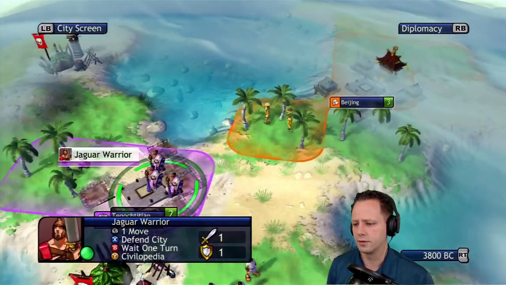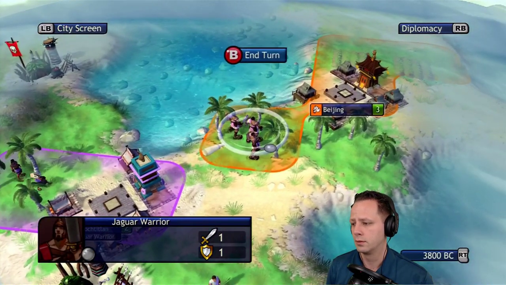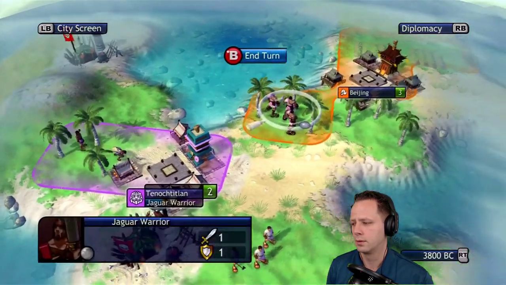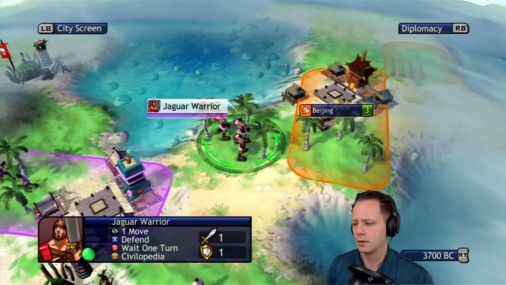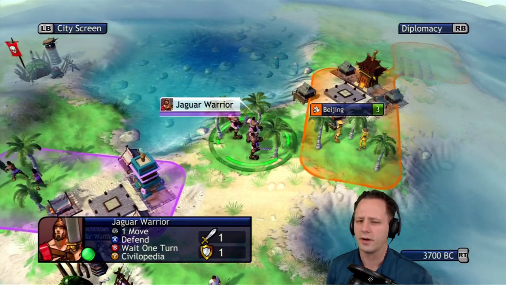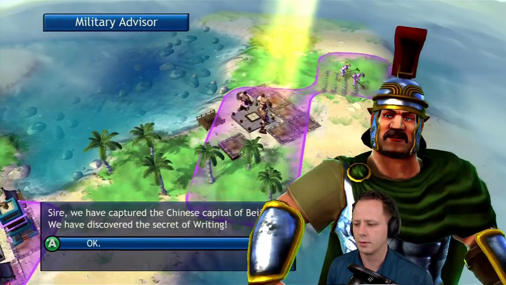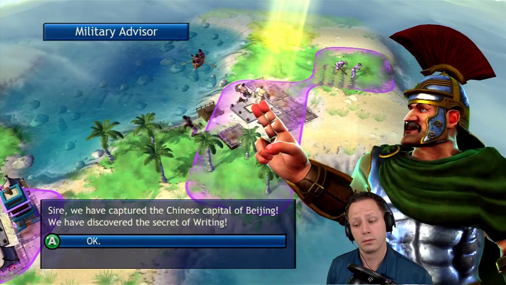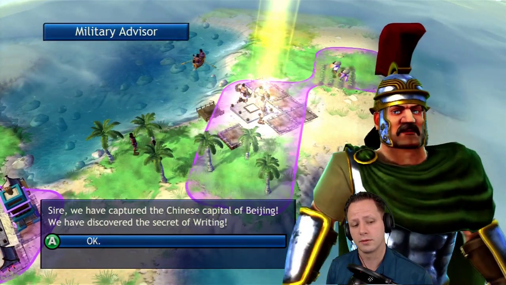We're just gonna go ahead and declare war. There's no reason not to. They have to run in here anyway. So, if I got here one turn later, I may not have been able to do this. Oh, really? That's really interesting to me.